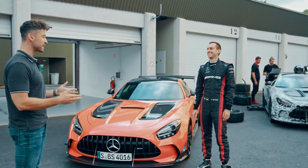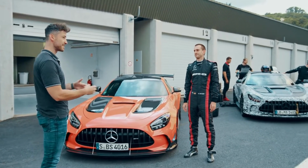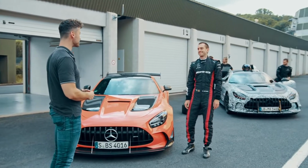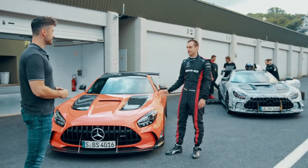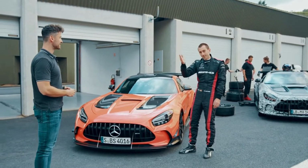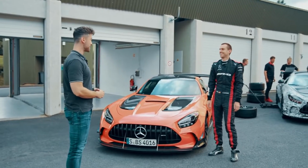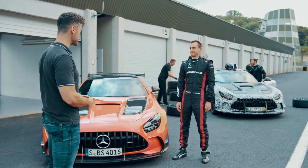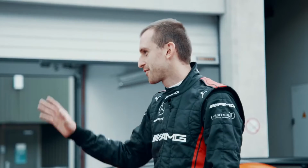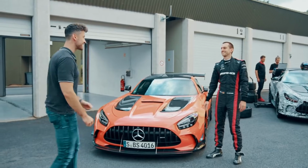That is awesome. I mean, that goes to show once more, you can't put more motorsports into these tires and into the cars than having actual racing drivers help develop the tires. That is crazy. Wow. Exactly. And we have the most radical car here from Mercedes-AMG, our GT Black Series. You want to have some fun on this racetrack with this car? Definitely. Want to join me on a lap? Oh, yeah. Or maybe more? Yep, definitely. So I suppose I need to get dressed first. Yeah, right? You need a racing suit like me. Yeah. We have something prepared and a helmet. So get dressed up and let's have some fun. All right, let's go. Cool.